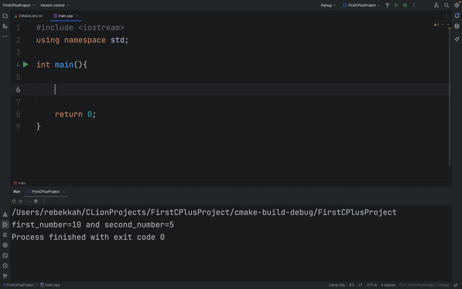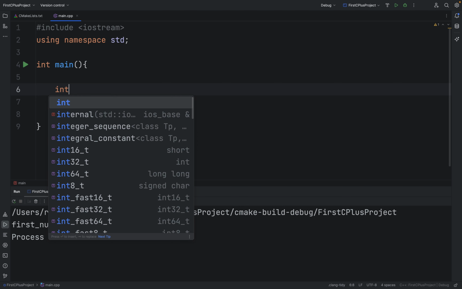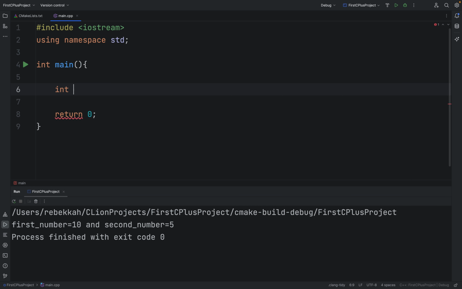So we can create an integer variable and let's make it x. What we are going to do is give it 4 plus 5 times, this is the times sign, that's the asterisk, 3. So now let's run the code.